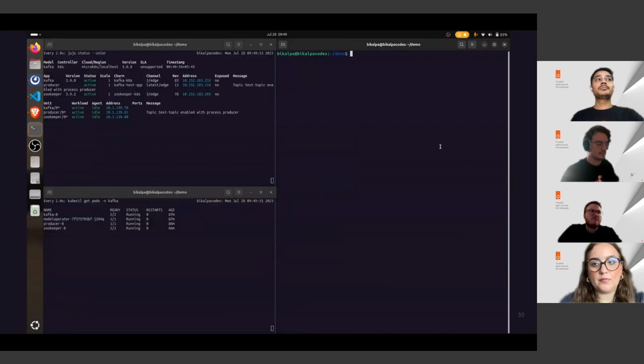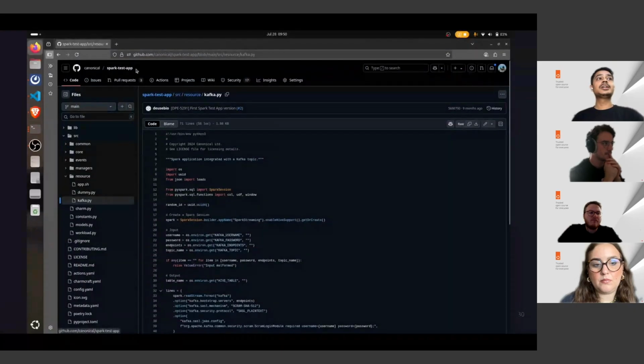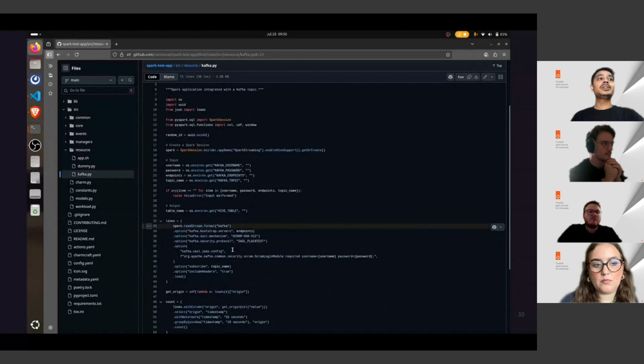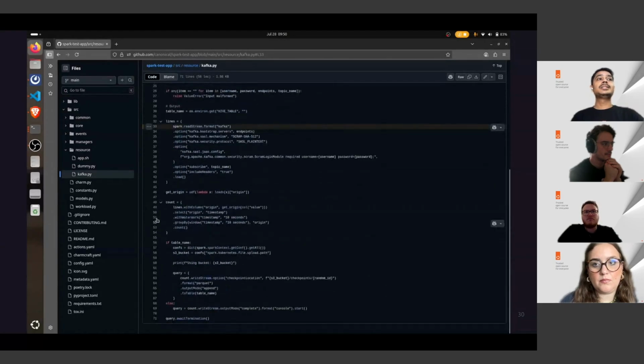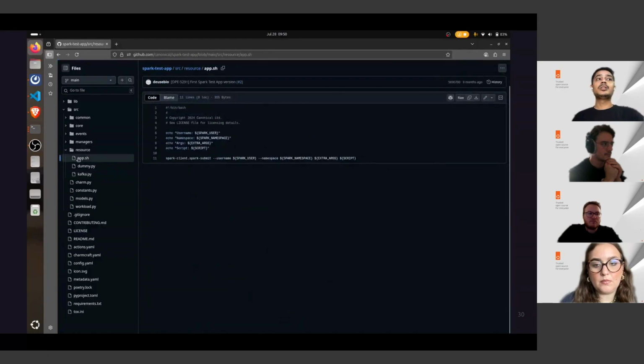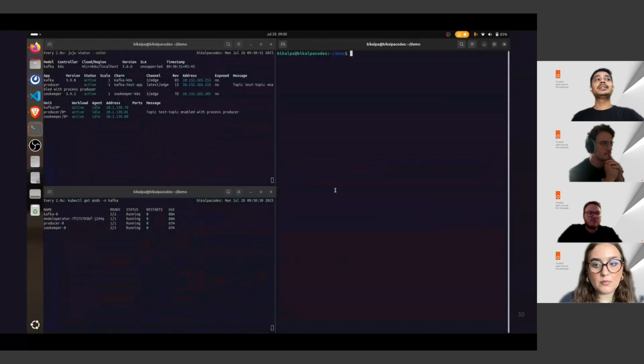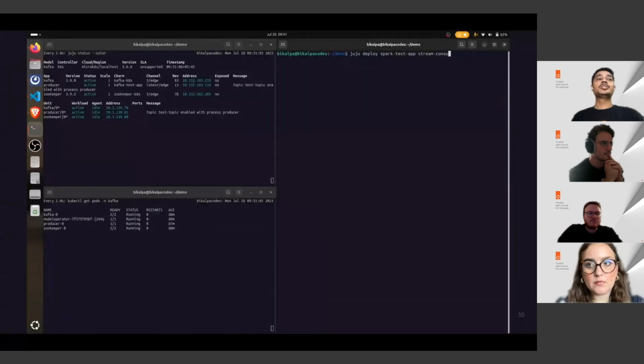For writing the Spark job, we don't need to write this Spark job right away because we have an application called Spark Test App that has already written this Spark job for us. So as you can see on the screen, we can see in the repo the data being read from Kafka, the operations being done on the data, and finally the data being written to the destination. And also, this charm does the job of doing a Spark submit to actually submit this Spark job. So in order to deploy this app, we'll use juju deploy again, specify the app, and then provide a bunch of config.